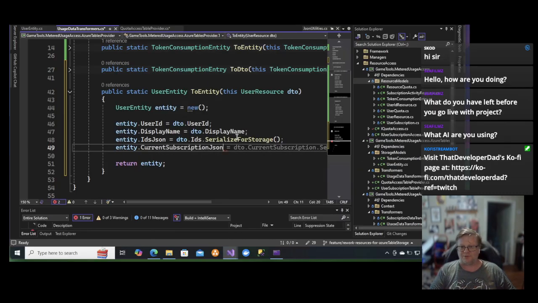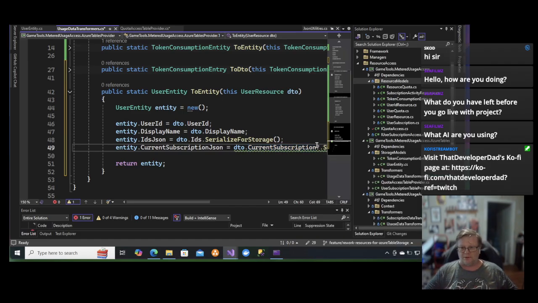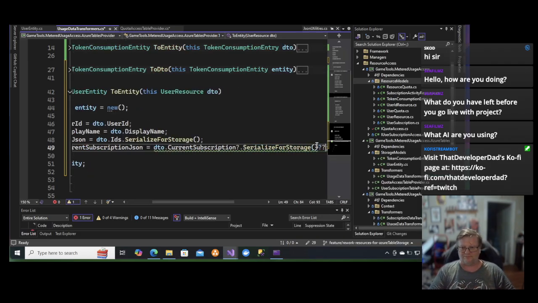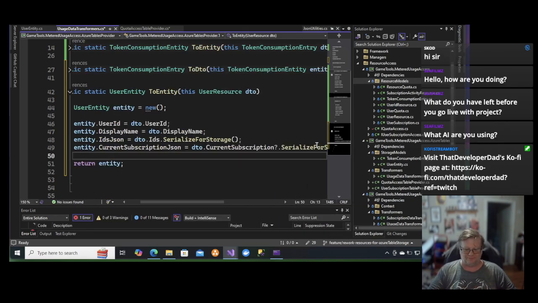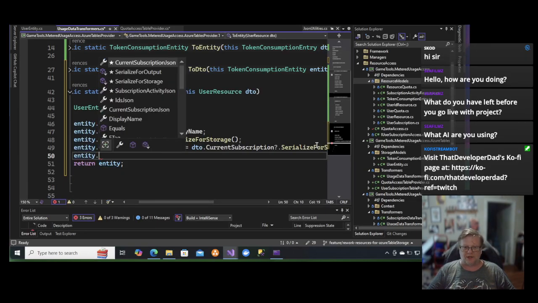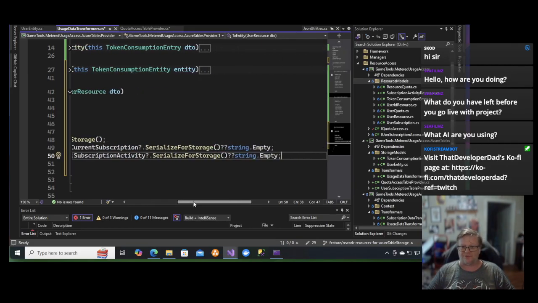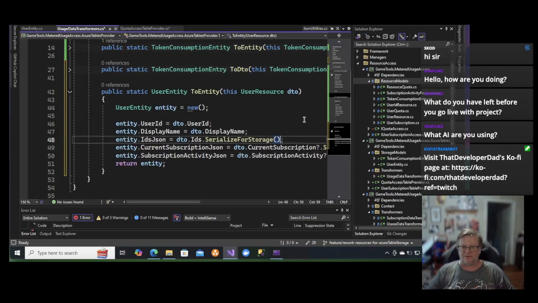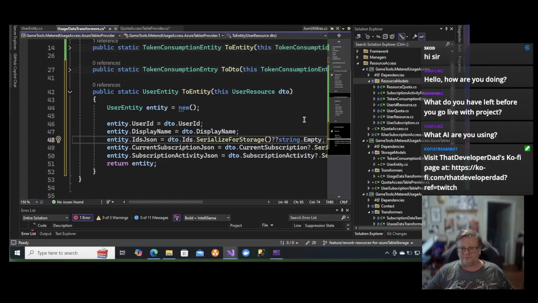Entity dot current subscription JSON is current subscription dot serialize for storage, or string.empty. Entity dot subscription activity JSON equals subscription activity dot serialize for storage, or string.empty. Okay.